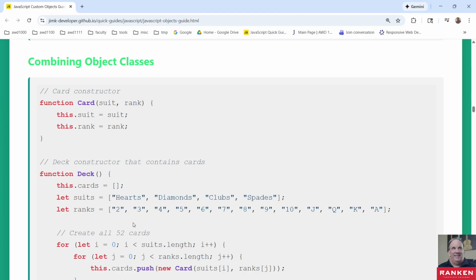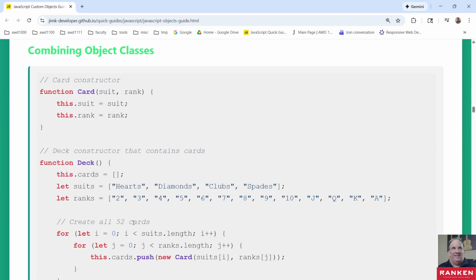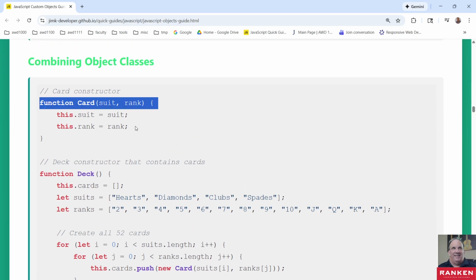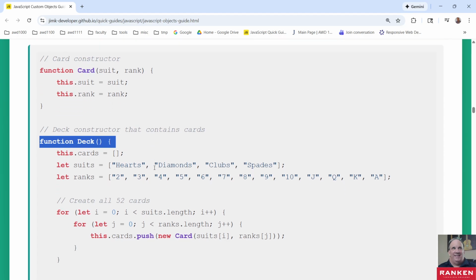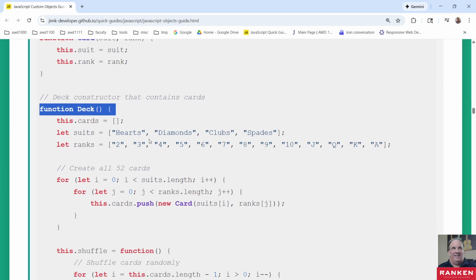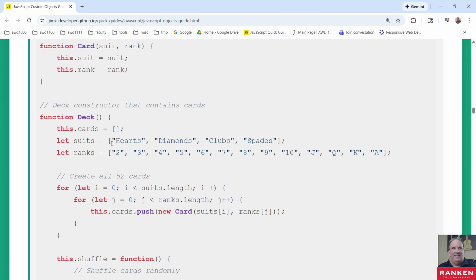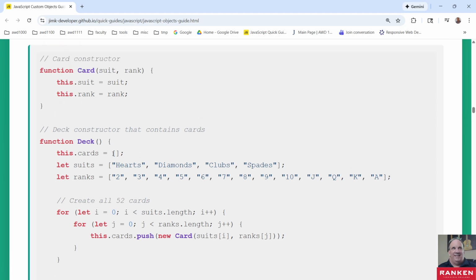Combining object classes. Here you're showing a card constructor, and here you have a deck constructor. Your card has suits and ranks, and your deck has cards. This is an empty array. It has different suits and different ranks, right?